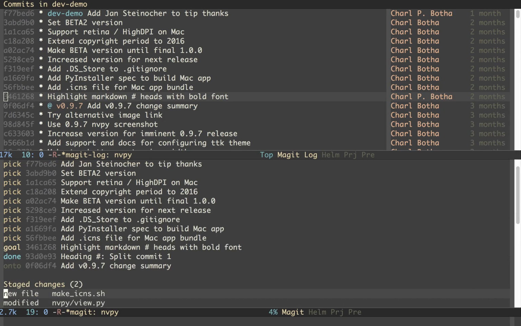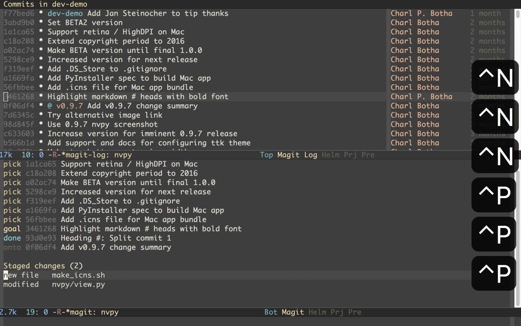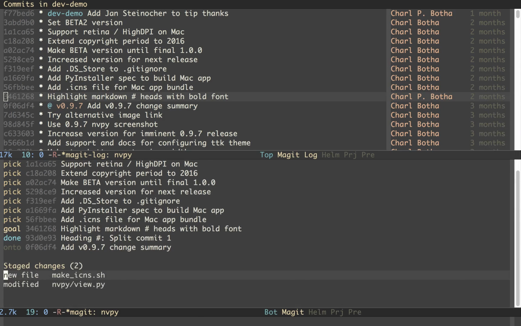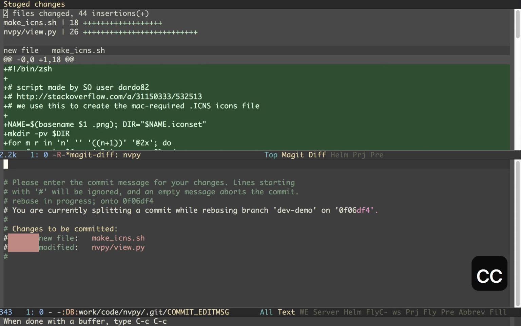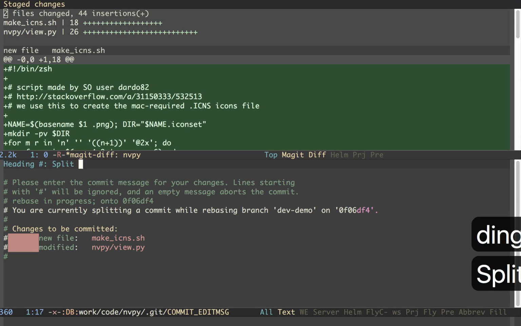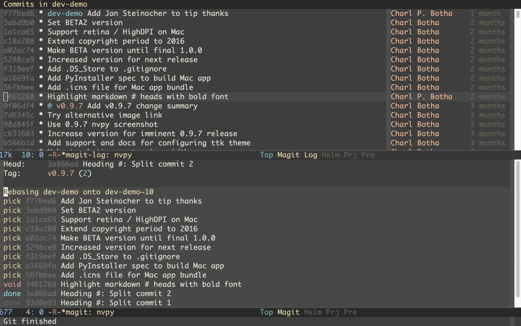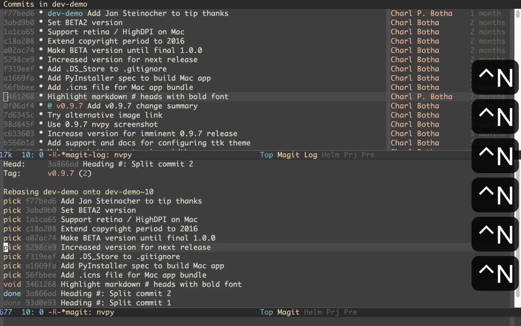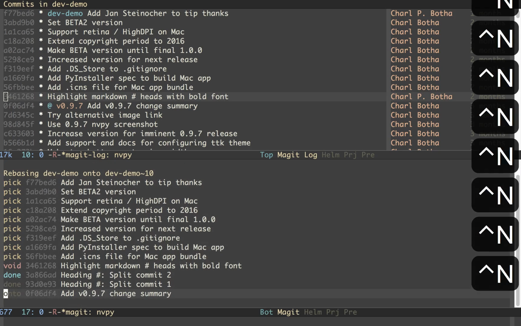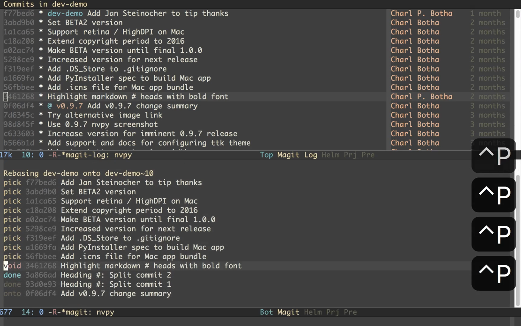And then we're going to call that split commit 2. So now it's all staged. So it's as if I'm doing this commit for the first time. Now I just go CC for commit. And then I say, I think, what was it? Heading that split commit number 2. Let's see what happens. There we go. Okay. So now you can see here, I've now got 2 new commits. And the commit I've split open is now void.